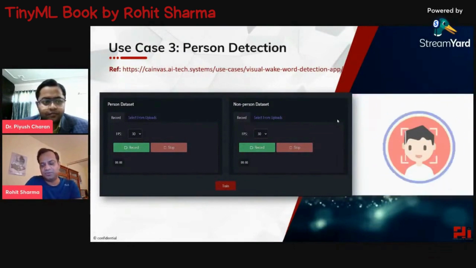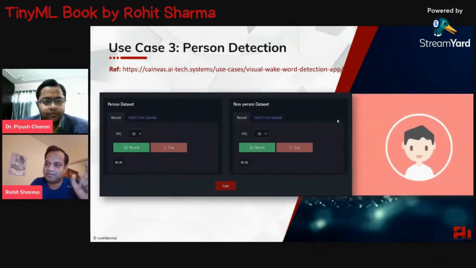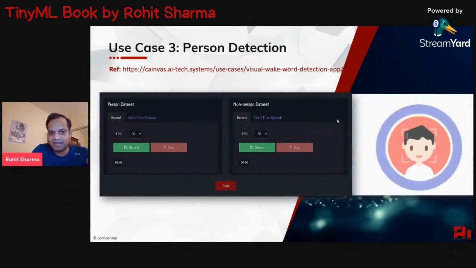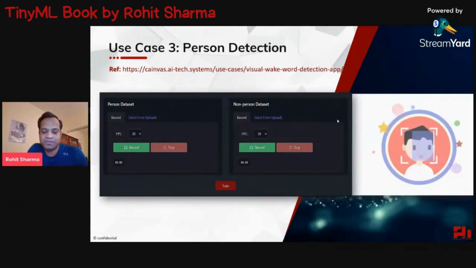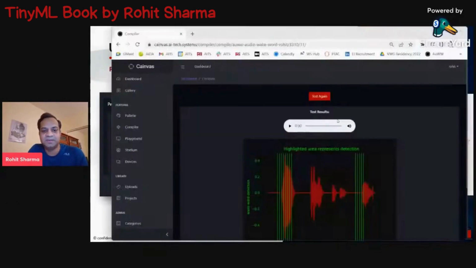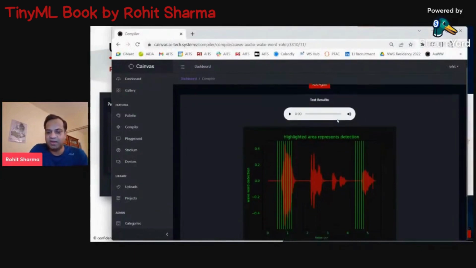While this is working its way to the test, let's move on to the person detection. So this is vision. So far we have covered two applications. One is your sign language detection. The second is audio wake word detection. This one, we're moving to vision, which is capturing the camera and identifying what is in the frame. So, okay, so we are here.